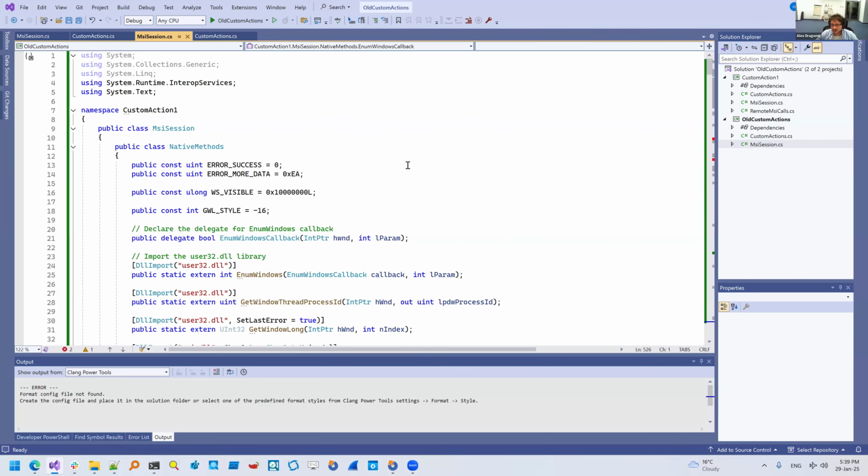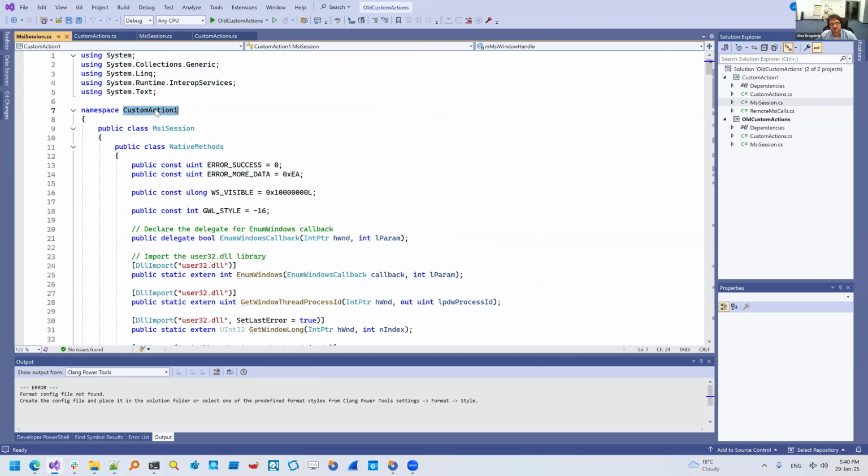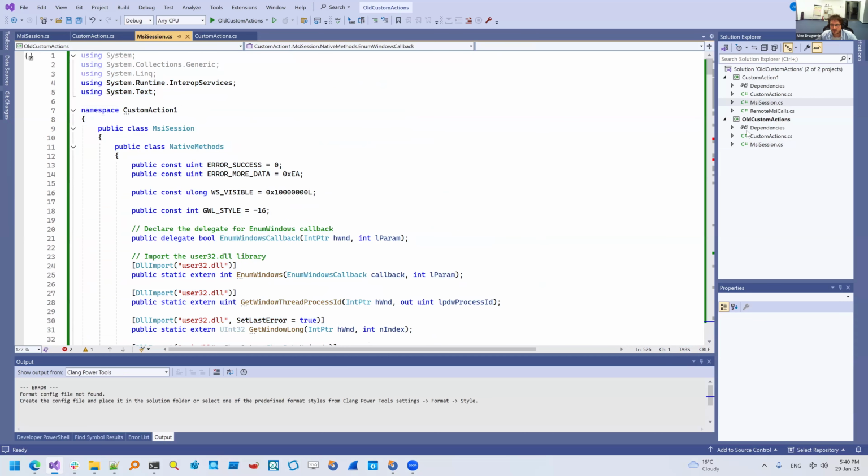So right now we have copy and pasted the new implementation, but as we copied from the new project, we have its default namespace, which we have to update.